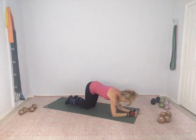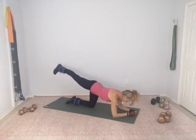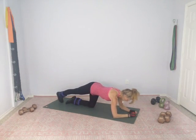Are you ready? Come back onto your elbows. Bring that right knee so it's in the center and then extend the leg back. Let's go. Exhale, inhale down. Exhale, lift. Inhale, touch the toes down.